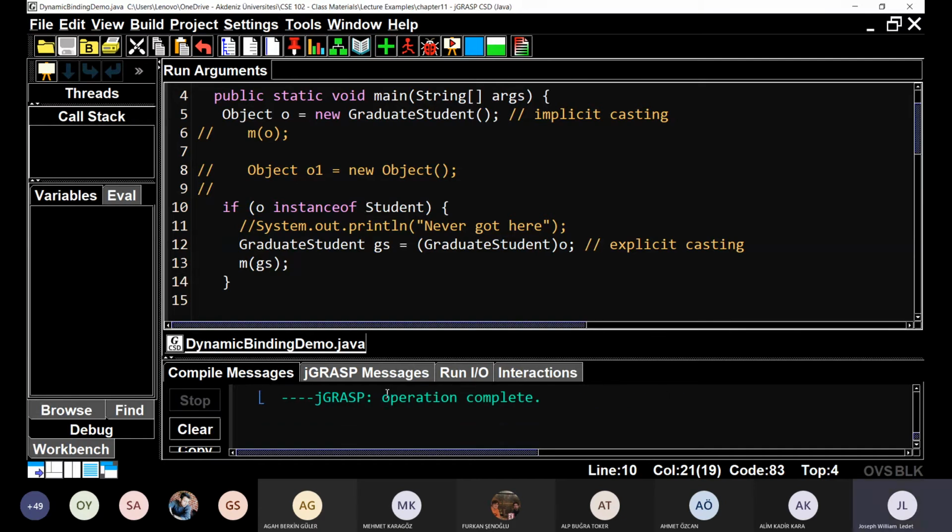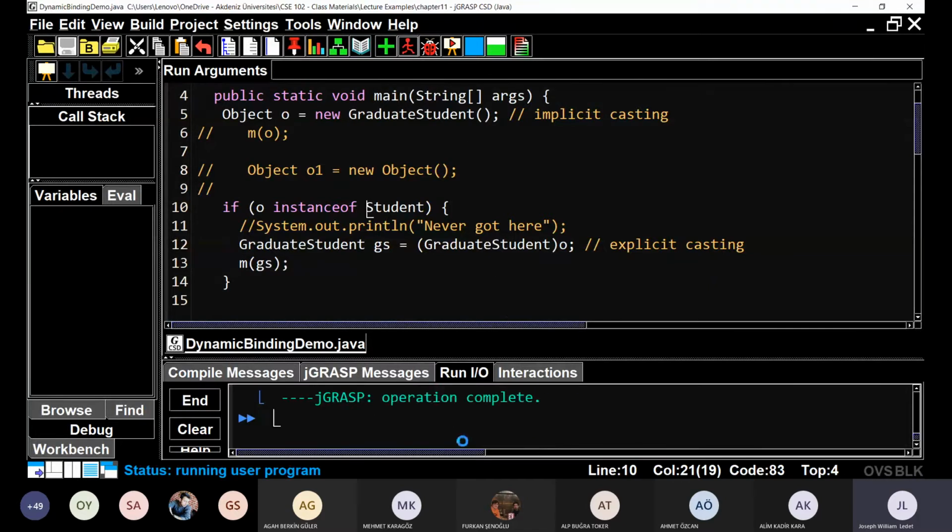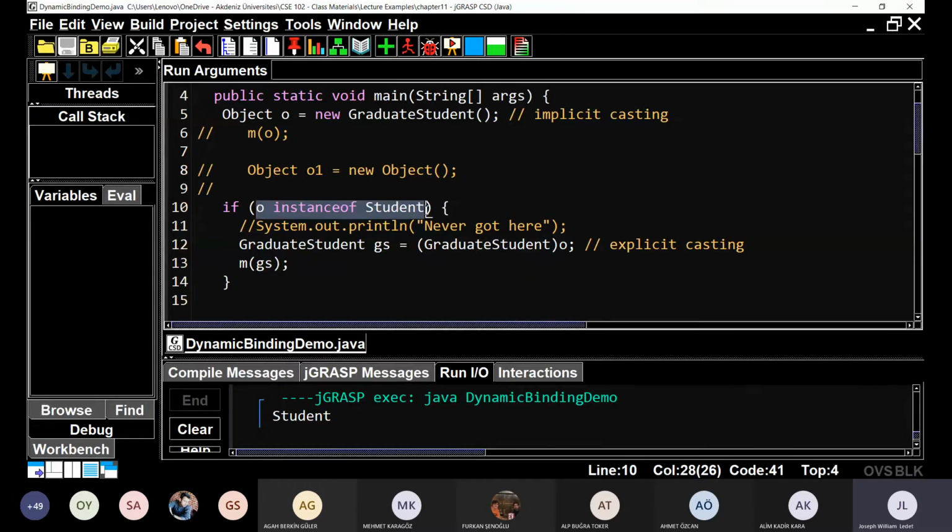Notice no compiler errors. It runs just fine. The reason why is because this is true: a graduate student is a type of student. So O points to a graduate student. Graduate student is a type of student, so I can convert that.